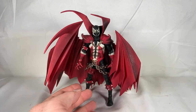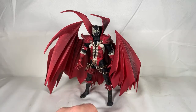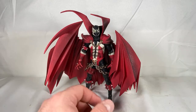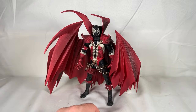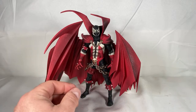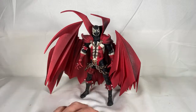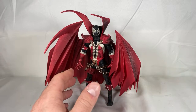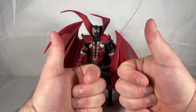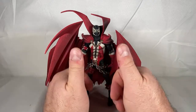You could get this within a paycheck, and not have to kill your wallet or your budget, or take away from another figure or two, or your budget for the next month or two on figures, to get this guy. And I think that's what really brings me to the 2 thumbs up. So I definitely have to recommend this figure. That brings me to my 2 thumbs up.